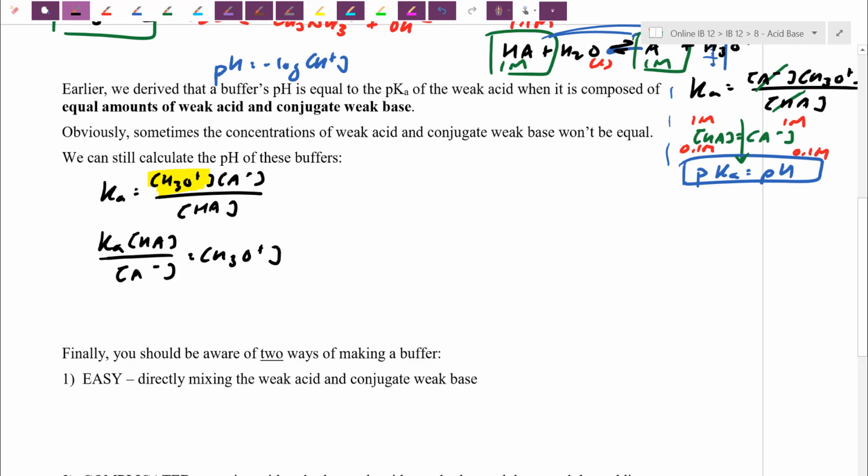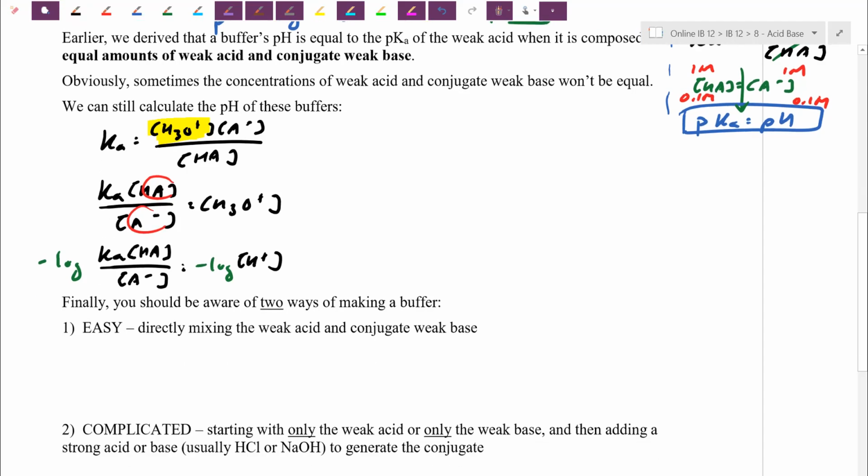So long story short, even if you're having a hard time telling me how much H plus there is exactly, if you know the amounts of conjugate acid and conjugate base present, I can play around with this math. I can calculate the H plus, and then you can do the negative log, then you can find the pH. Since we are going to do the negative log, I'm going to take negative logs of both sides. So negative log of Ka times HA over A minus, this expression looks a little scary for now, is equal to negative log of H plus. Perfect. The right-hand side already looks really neat. This side here is going to end up just as pH.